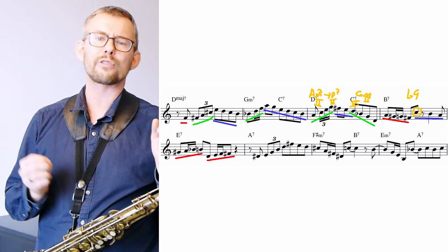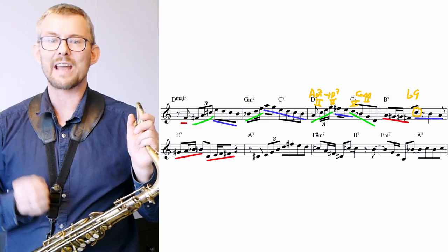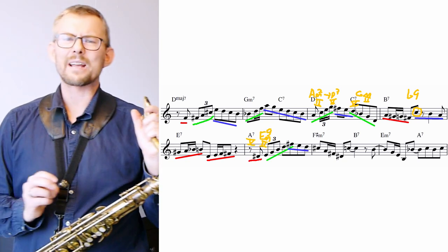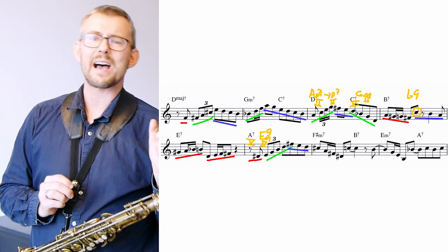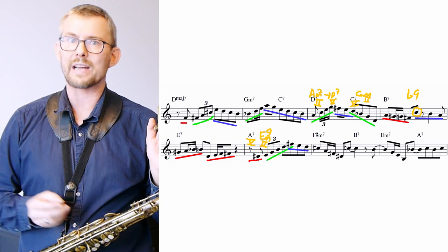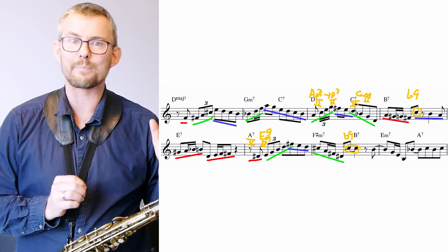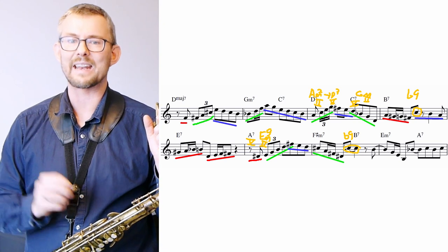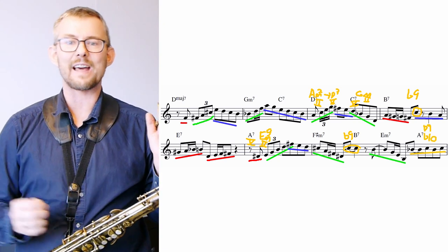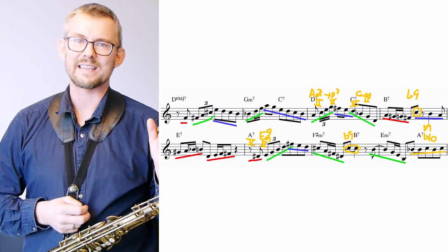Chromatic lines between the 3rd and the 5th on the E7, and again between the 7th and the 9th. A chromatic approach note to the Em9 arpeggio on the A7, going down that scale. Down the F sharp minor 7 arpeggio, hitting the 3rd of the B7, jumping to the b9. Down the E minor triad, playing the b9, b10 extension on the A7.